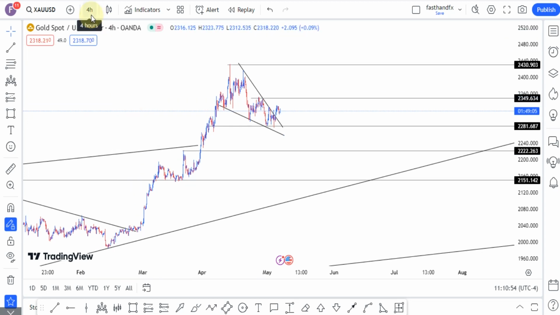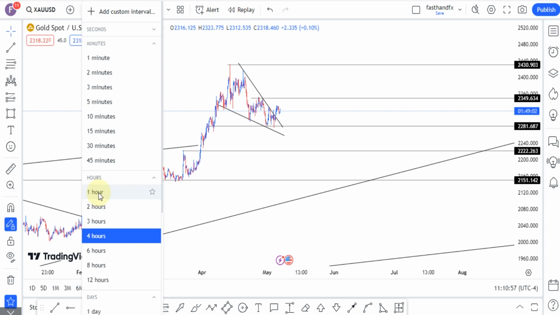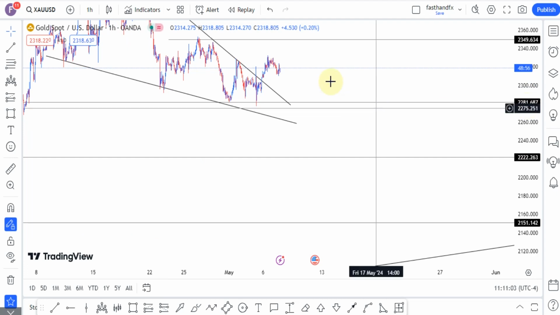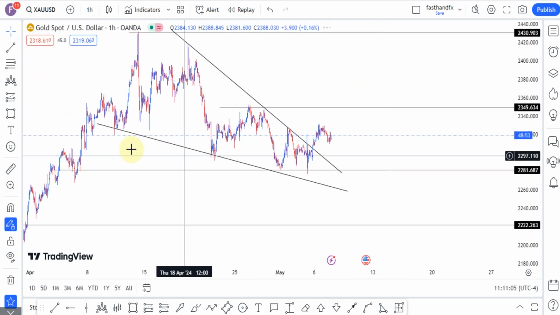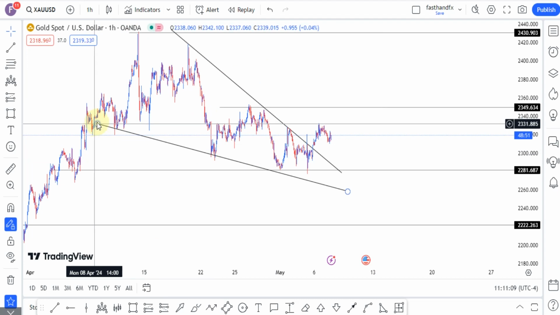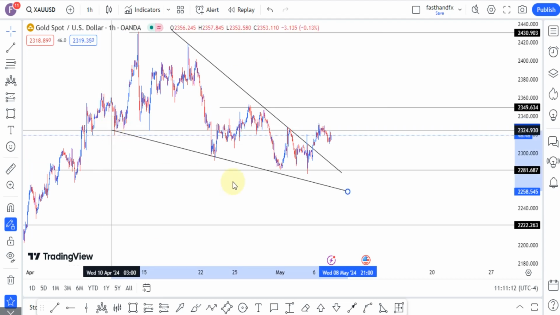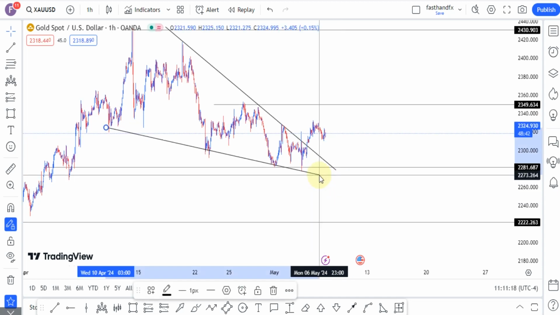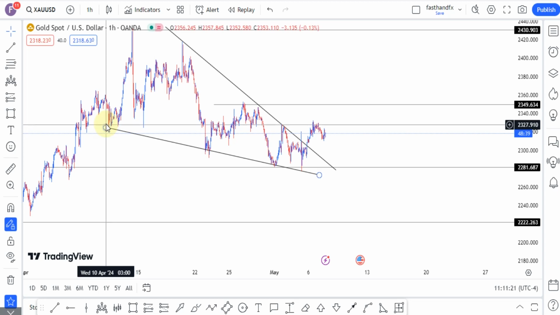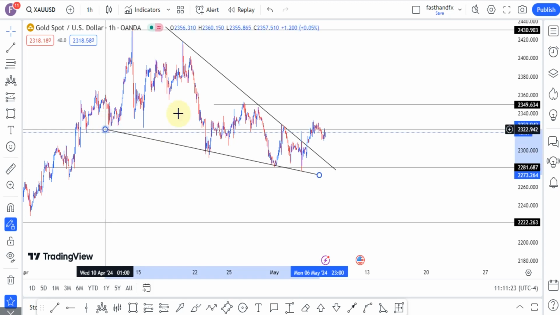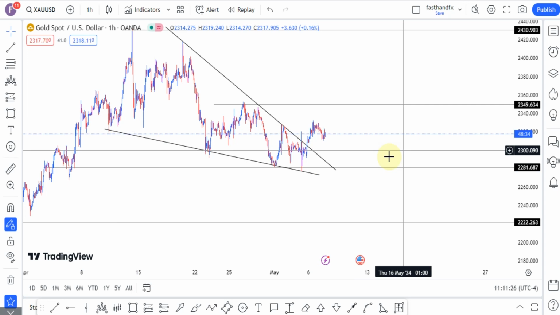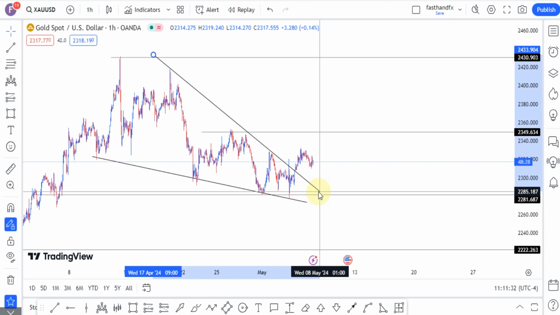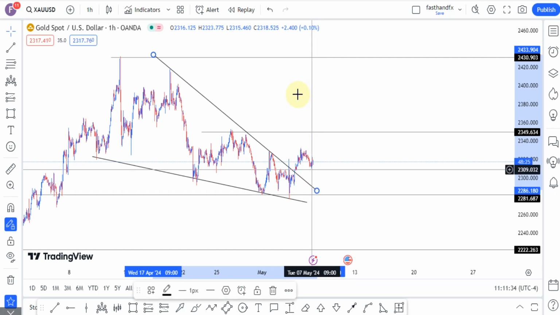So let's go to the 1-hour time frame and try to see how we could have taken these entries in this market, guys. So let me go to the 1 hour time frame and show you how we could have taken these entries and what are some of these key areas that we should be looking in this 1 hour time frame. So you just make sure you draw these lines just clean, nice and clean, just like that. Then this bullish pennant, just make sure it's nice and clean and it has all those touches.